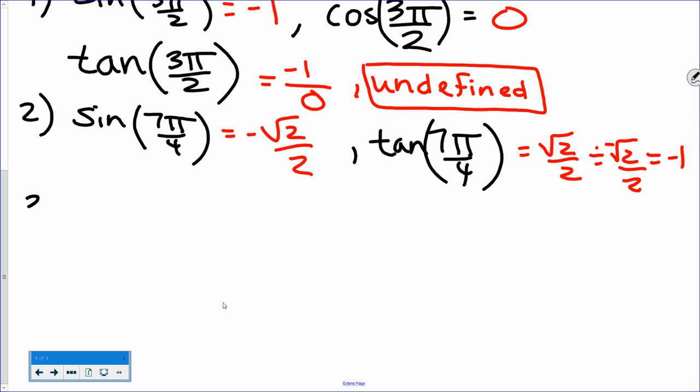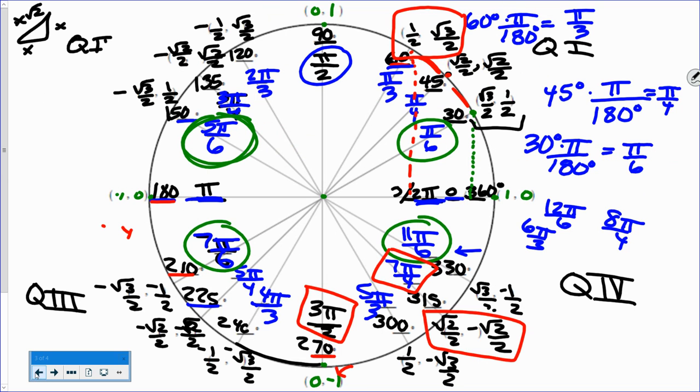Now I want to look at, if I gave you something, let's look at a reciprocal function. And if you got a negative angle. All right, so -5 pi over 3. All right, so then I'd have students that would say, well, -5 pi over 3 is not on my circle. I know where +5 pi over 3 is. All right, so we got to go back to if I'm moving in a negative direction. So here's my start. I have to go down to 5 pi over 3 around. If it's too confusing for you, you can convert it to degrees and figure out where it would be in degrees and then find that reference angle.